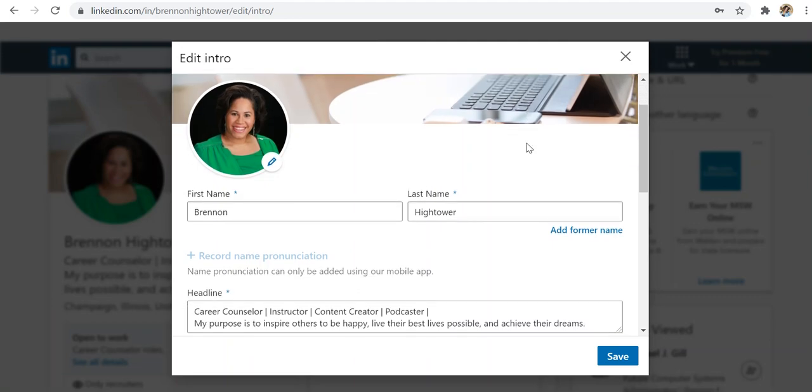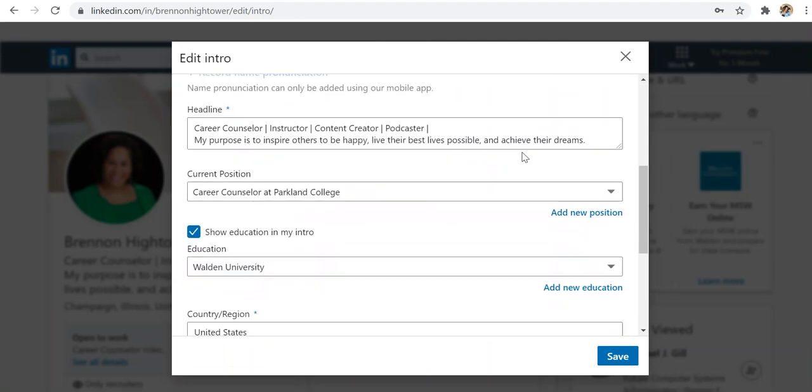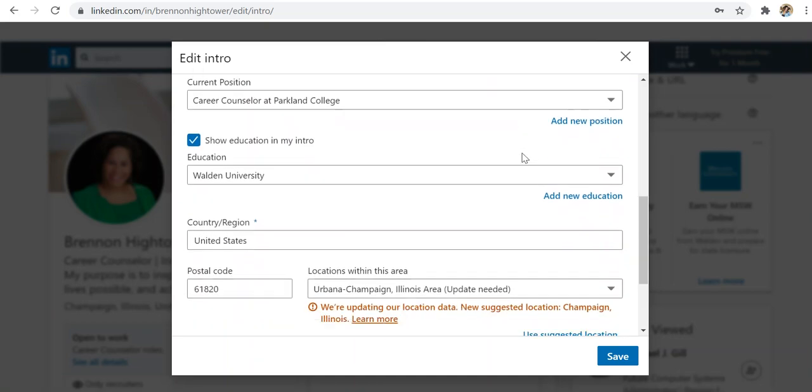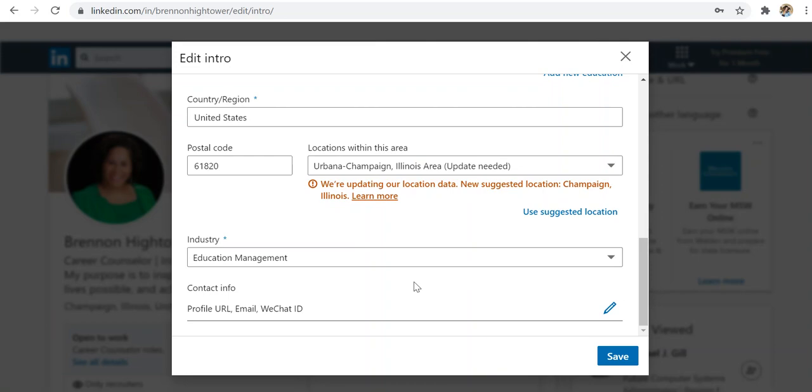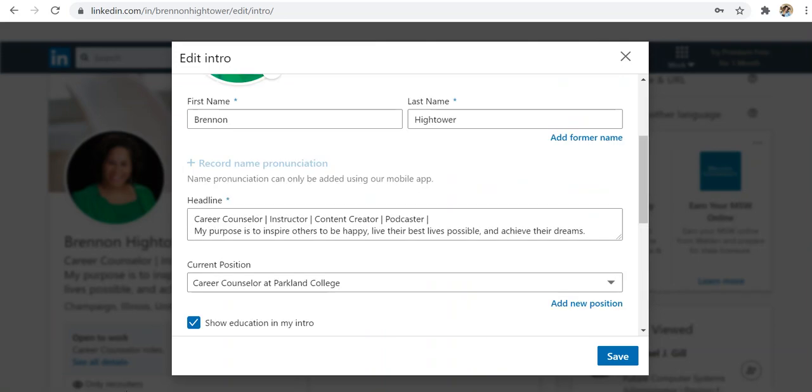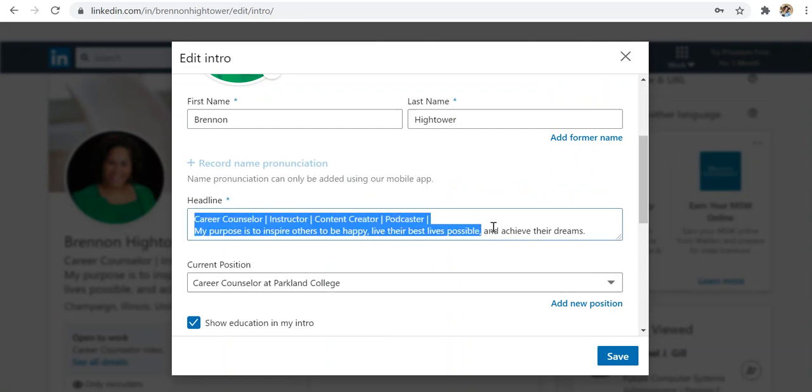In this section, you can add your name, your headline, your current position, education, location, as well as industry. The bottom section allows for you to add a URL or email so that you can be contacted. But before we leave this section, let's talk about the headline. This section is extremely important. You want to stand out with a headline that describes how you want to be known on LinkedIn.